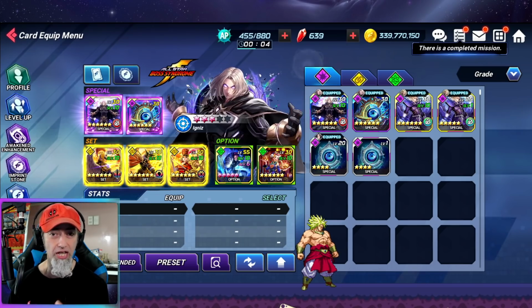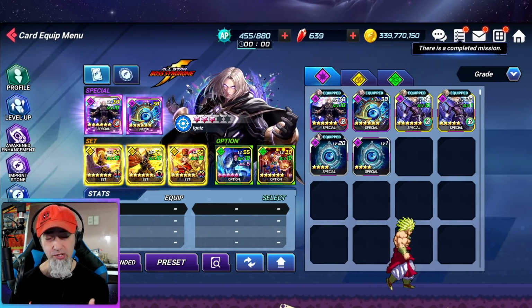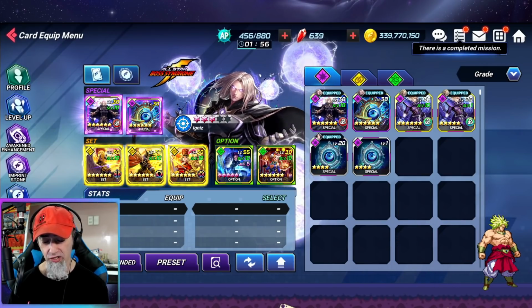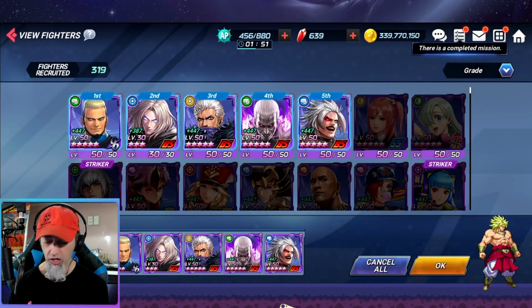And the cool thing about a character like this, characters that already have shock or already have chill, if you put a certain option card on them, you can actually have both dots all at the same time. So in Ignatz's case, I actually will have chill and shock all at the same time. So it works out really well. It really makes it a little bit more brain dead when you have setups like that.